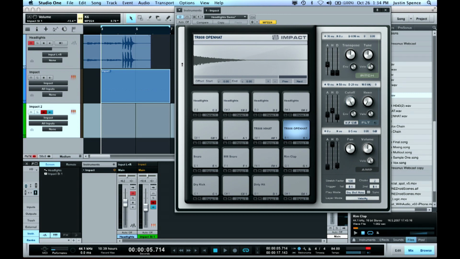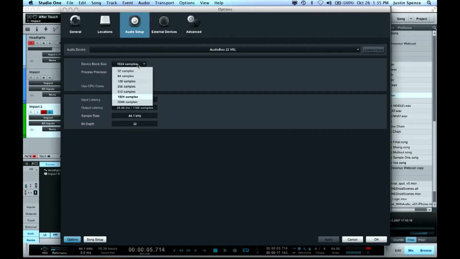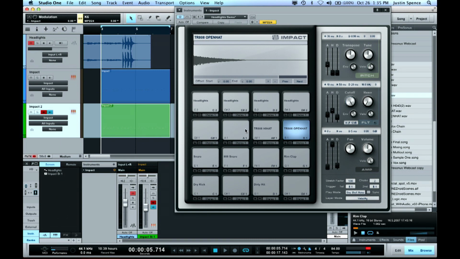So I'm going to just go ahead and start recording my drums here. We do want the click on now. I'm going to stop it here. I can keep loop recording that and just adding new elements, but one thing that's throwing me off here is my buffer size is at 1024. So I'm going to just lower that to, I can deal with 128. I'll just go ahead and continue to record here.